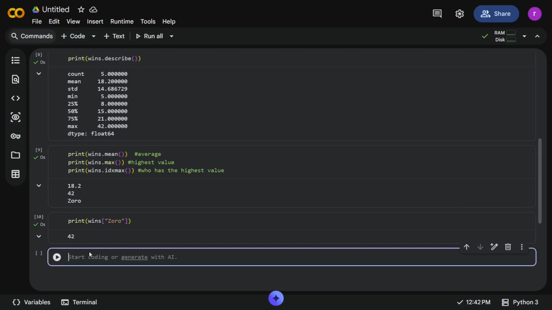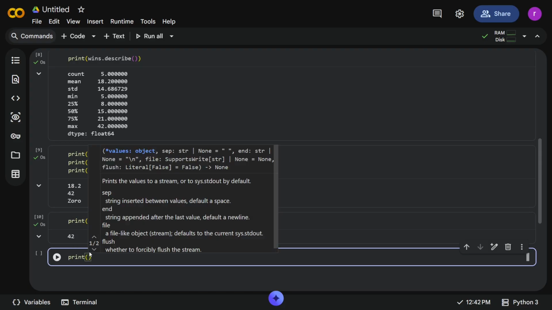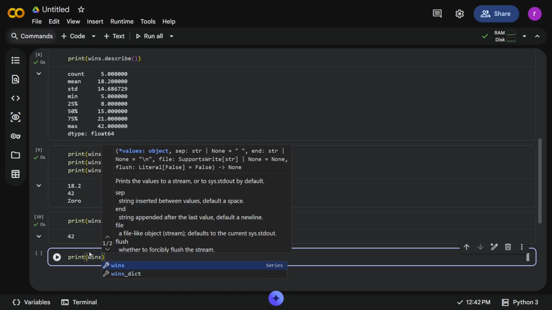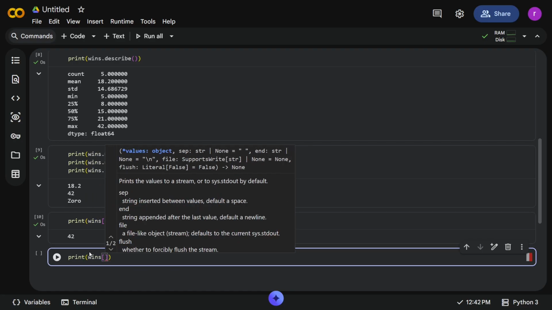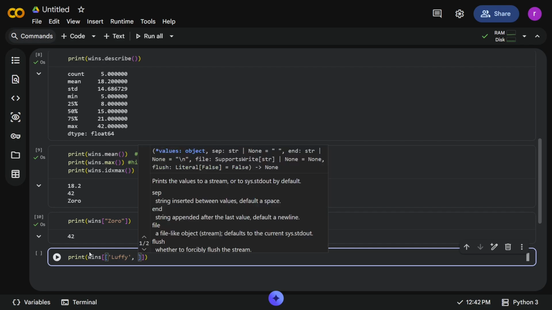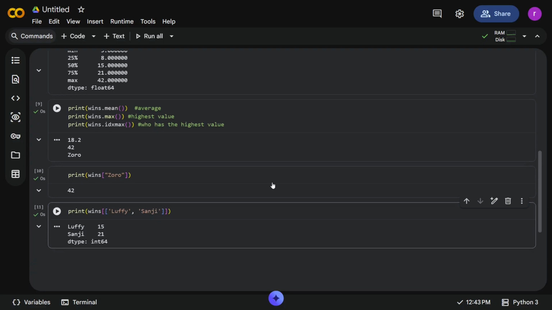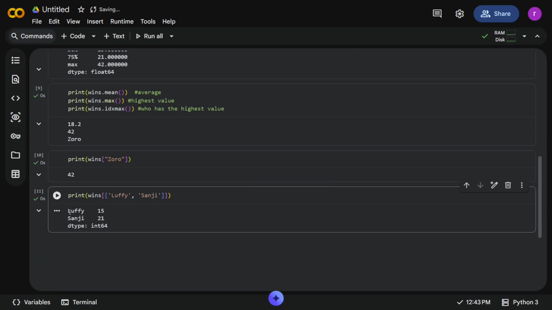We can also grab multiple values. Print wins, and then we need to pass a list if we want multiple values. Luffy, comma, Sanji. Here we go.